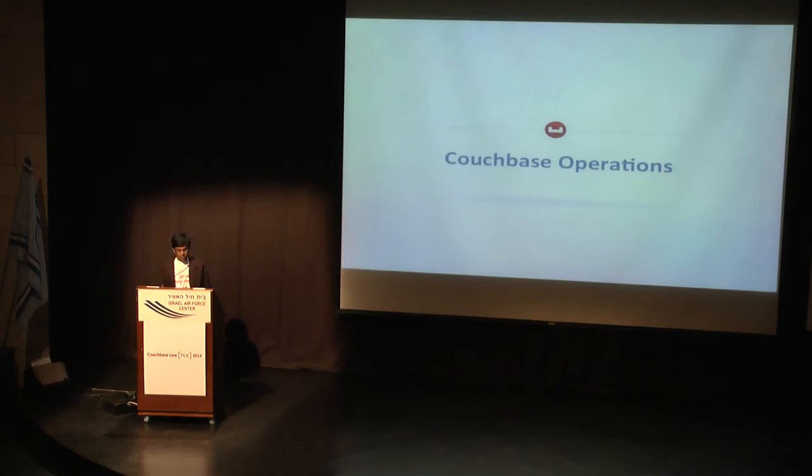I'll go on to the Couchbase operation. One of the key concepts in Couchbase is auto sharding. What auto sharding is, essentially, is that it makes sure your data is automatically spread out evenly between the nodes in the cluster. And we use something called vbuckets, and I'll go to the next diagram, you'll see that.